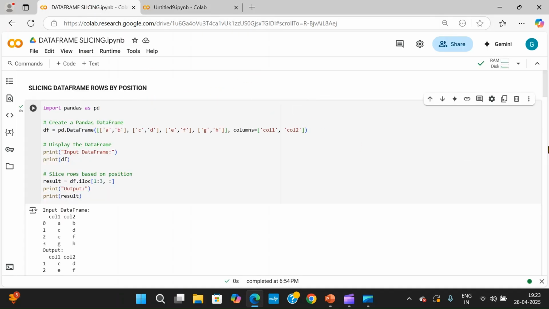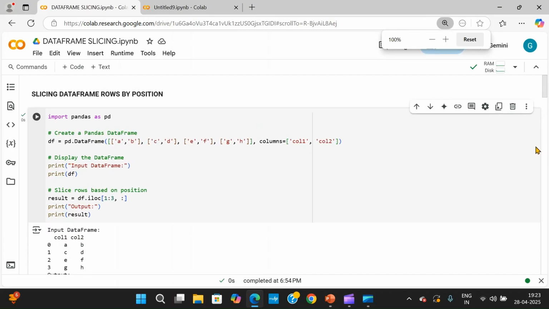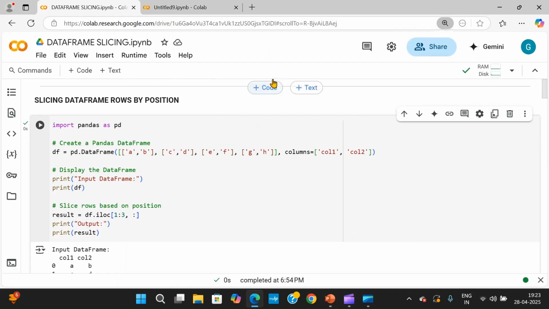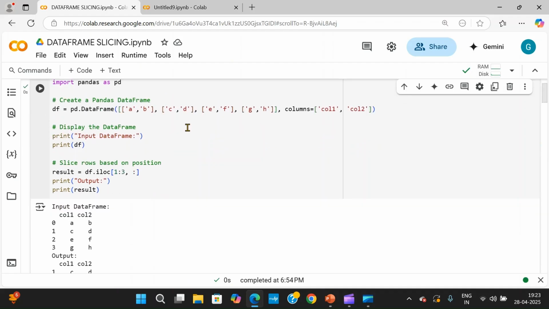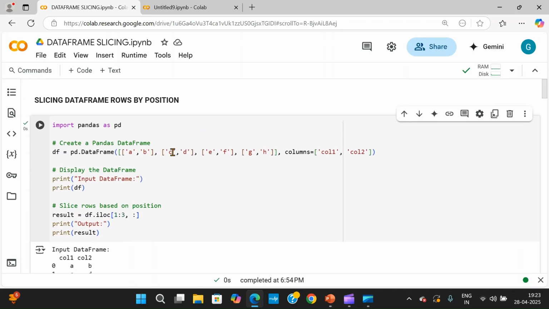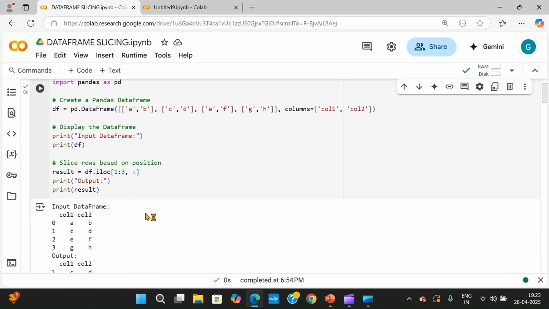Now we are slicing data from rows by position. Same example. I've executed this and I have put this particular screenshot in the PPT. You can see the same example: A, B, C, D, E, F, G, H, 4 rows, and column 1 and column 2 as the labels. In the first program, you're printing that, with iloc only rows 1 and 2, but all columns.